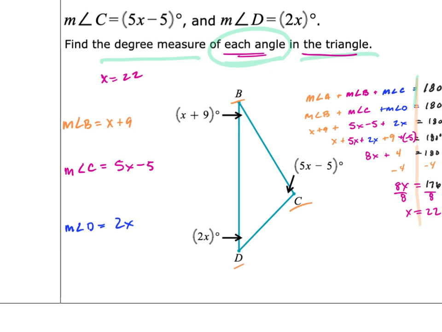And at one point, it might be wise to make some predictions. Are any of these bigger than 90 degrees? Are they smaller than 90 degrees? Now none of them can be over 180, right? Because that's the limit, because if one of them is 180, the other two angles must equal 0, because the sum of all the angles equals 180. Okay, so now plug the 22 in and see if you can find the value of each one of these. What is the measure of each angle?